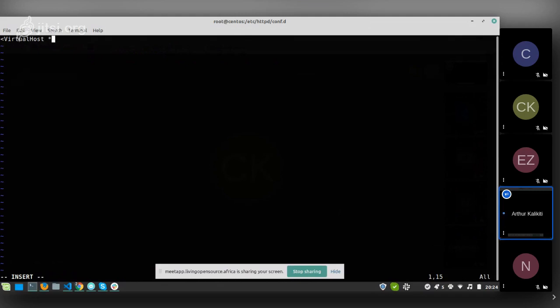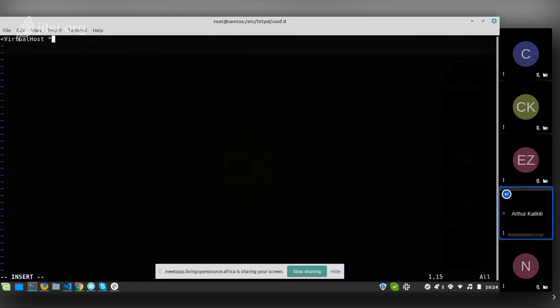By default, web servers listen on port 80, that is for unencrypted traffic. And for encrypted traffic that goes through SSL, it goes through port 443. But that shouldn't limit you to only using those ports. You can use other ports as well, depending on whatever you want.